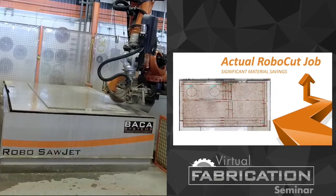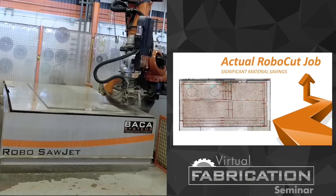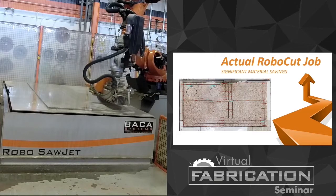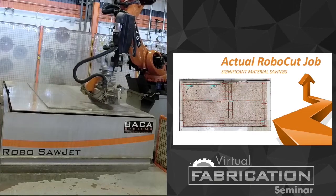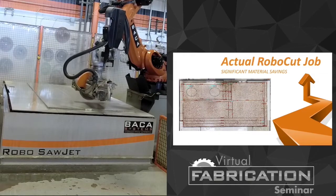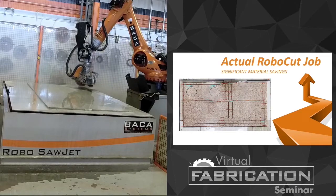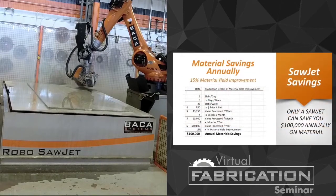And so again, material savings alone with the amount of business that you do, and you look at your total revenue and take 30% of that, often is what the cost of goods are, and we can reduce that cost of goods. A lot of times customers don't realize that they're spending the money through material purchasing, that what they could be spending purchasing a robot that provides you all sorts of different value, additional value inside of your business.